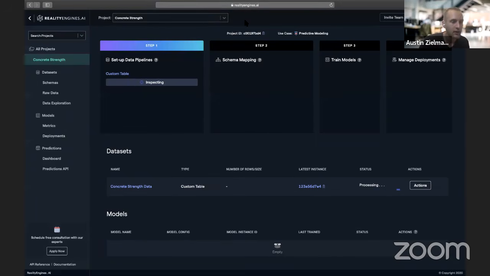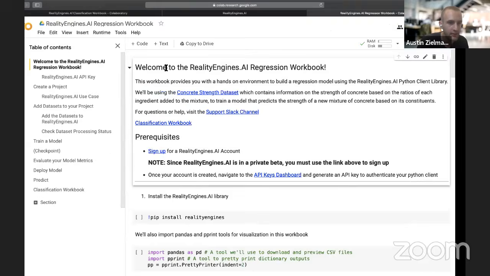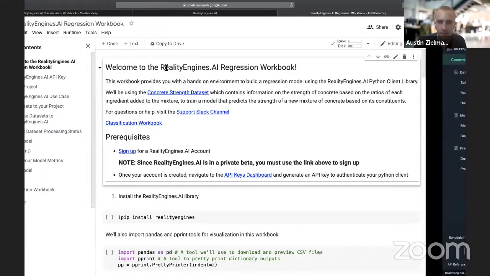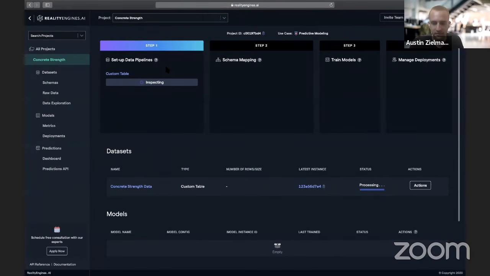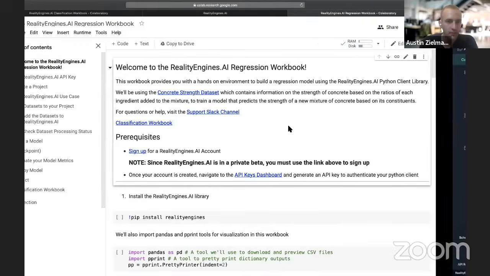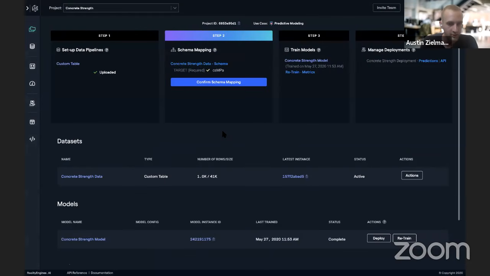I'm not quite sure why it's taking as long as it is, but I'm sure I'll get through importing. I'm sure we have a bunch of data sets all being read at the same time. So while we wait for this, I will jump over to my other project or organization, which already has this uploaded. Inside of this data set, we have the concrete strength data.